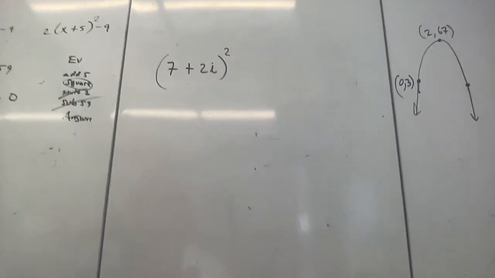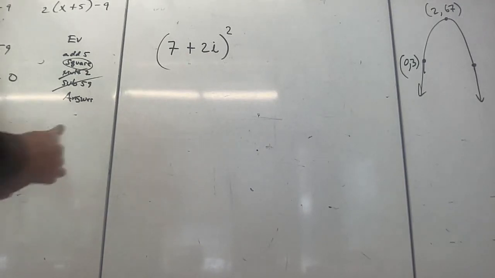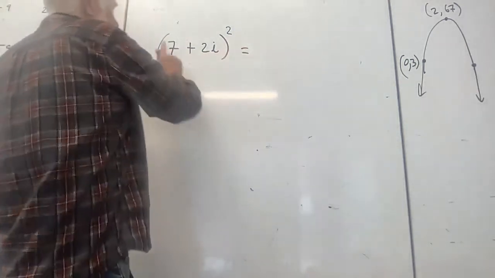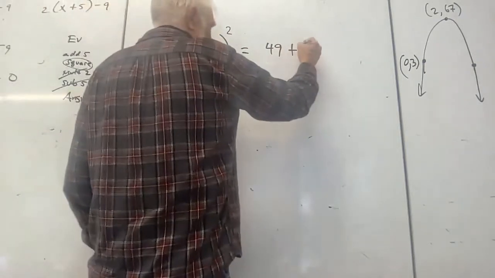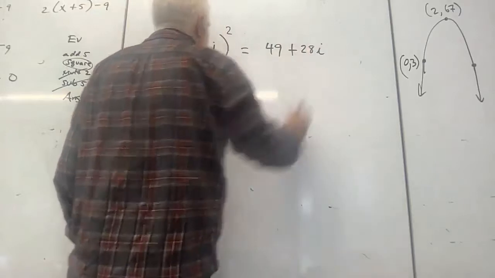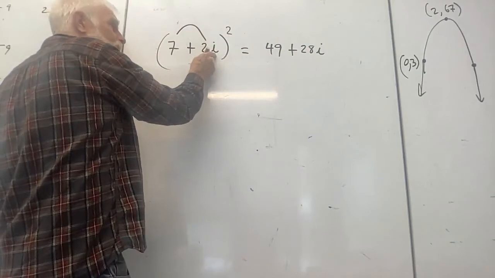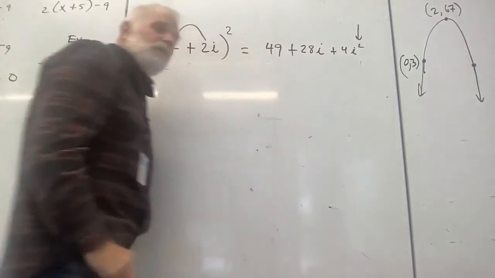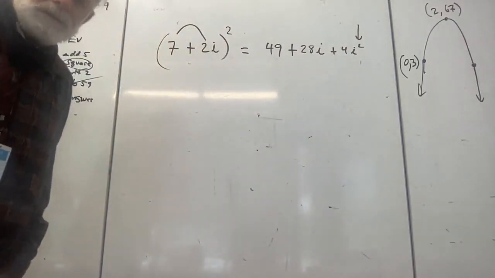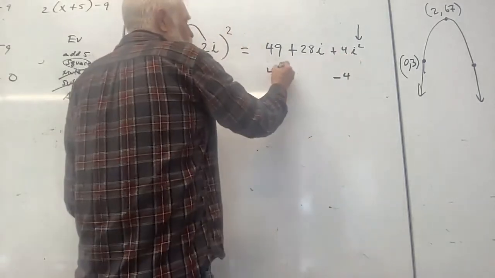Okay, you should have worked with imaginary numbers in your last class. If you haven't, well, I'll have to put a video out there to show you where they come from, but I'm assuming you've already worked with imaginaries. So what does this equal? 49. Double the product, 14, so doubled is 28i. Squaring that, that square affects both terms. So plus 4i squared. What did we say the purpose of i squared is? It's a sign changer. So it's going to change the sign of the number in front of it. So that's -4 now. This is 49.